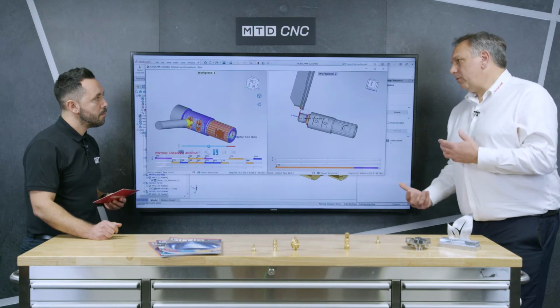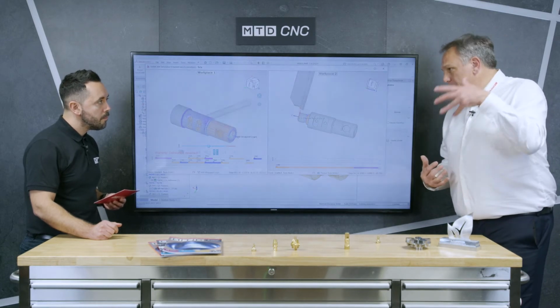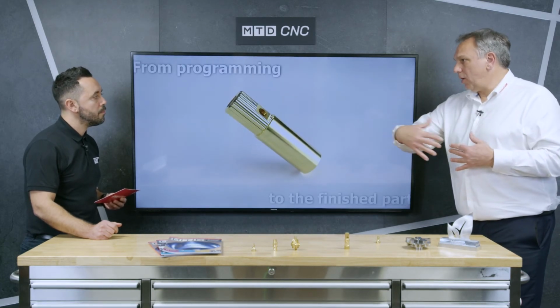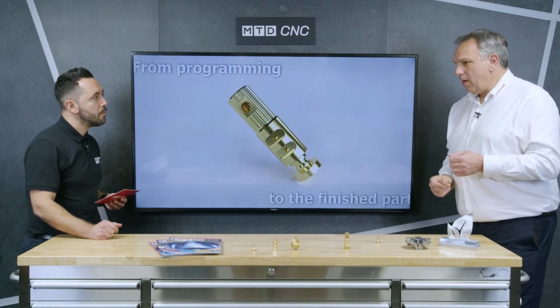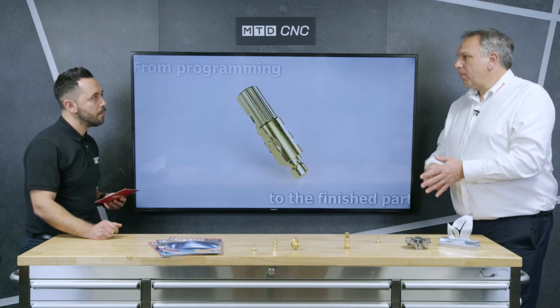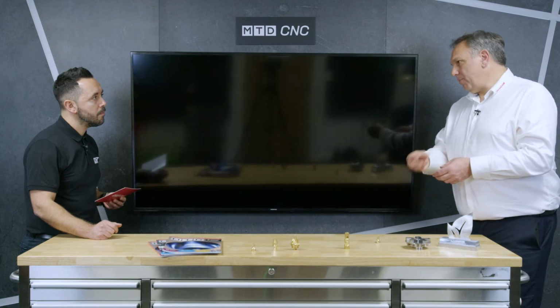Whereas sliding heads are traditional machines that have got tools coming in on slideways, effectively coming from different ways. Now that's giving you different challenges, but we could take a part which has been programmed on a slider, for example, and then move it to a fixed head within SolidCAM. All it would need to do is remap the tools, because these tools are in different locations, but it would do all of that. So yeah, exactly the same technology on an advanced mill turn machine as a slider.